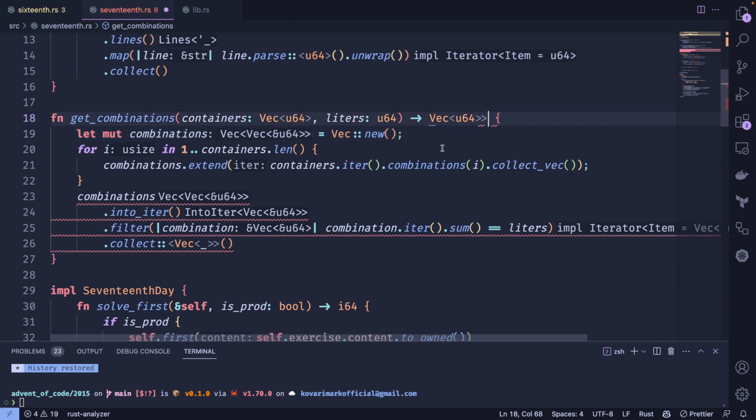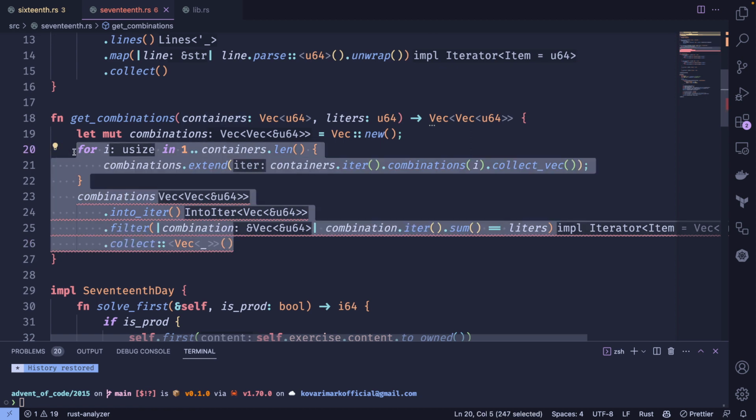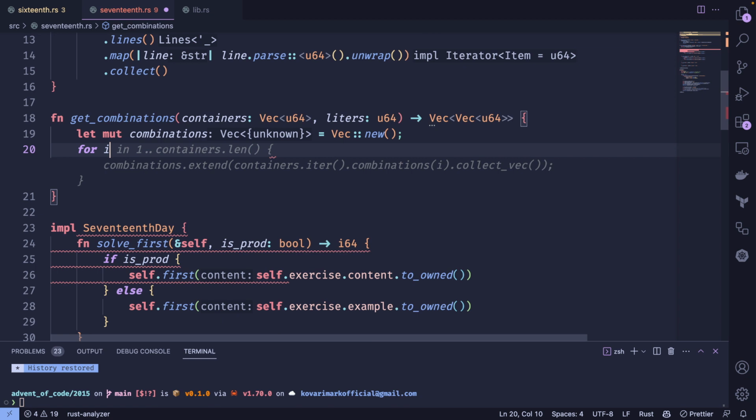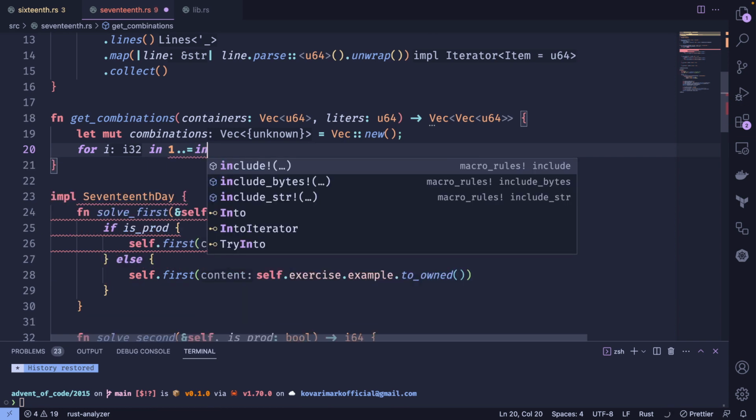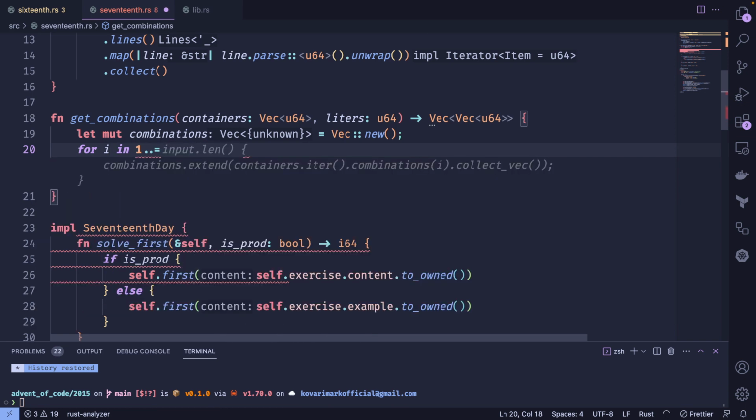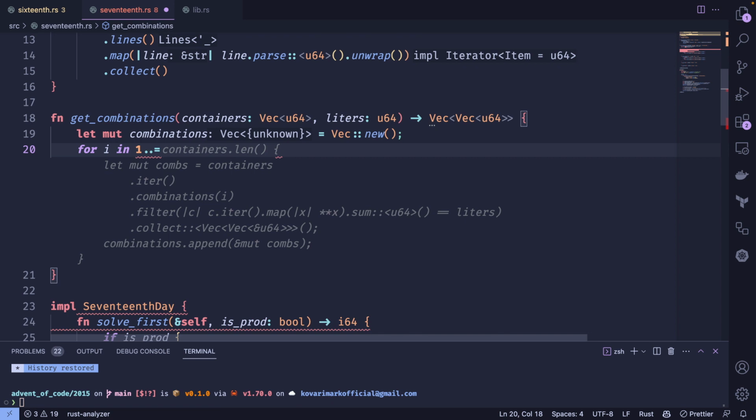What are we looking for eventually? So this whole get combinations, let's create a new one. We should go through the container things. Okay, then do something else. So for in 1 to the length of the containers.